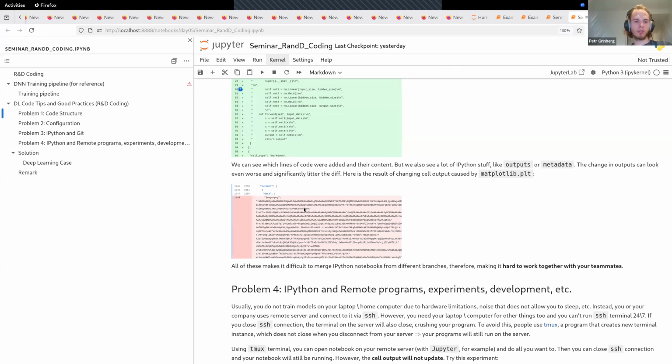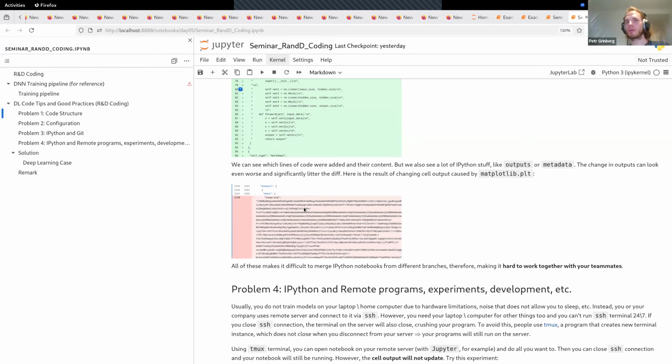Is this comparison valid for educational purposes? You mean if you are studying? If you're studying and you are not developing anything with a team, you can work in a Jupyter notebook. Yeah, if your code is not large, if you have one model, one training pipeline, you can use a Jupyter notebook and it's going to be fine for you.